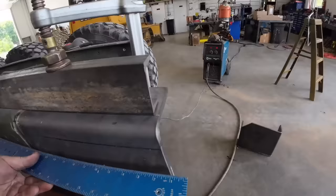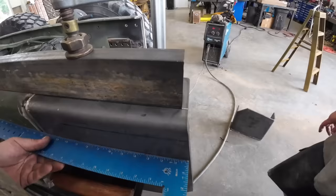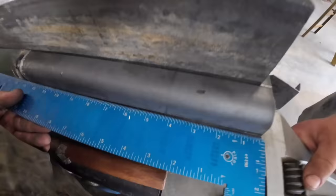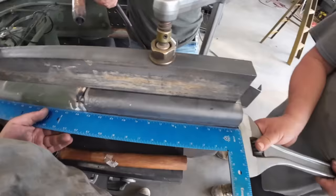It about did what I wanted it to. Hold it. Pulled it. That's what we want. Why don't you pull it a little bit more, Kevin, and he can tack the top up here. Go over there, Hunter. He's going to pull that over to match. Can you get that or not? Yep. Right there? Good tack.